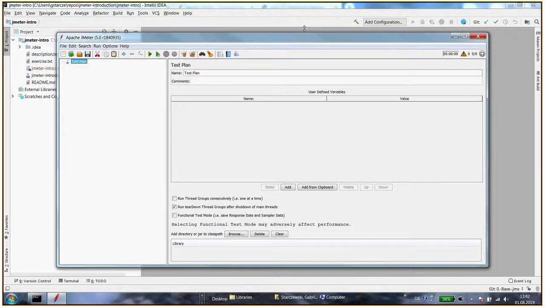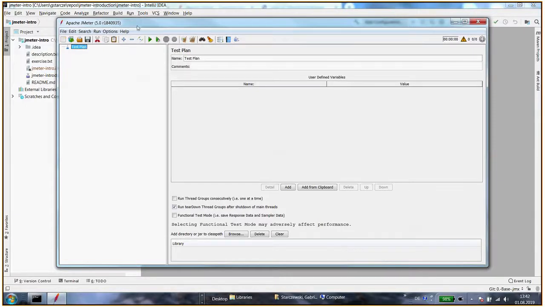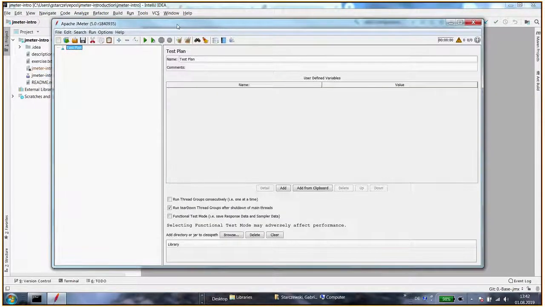Alright, we have just started Jmeter, and this is the user interface for Jmeter. The purpose of this user interface is to develop a test plan, so to develop the actual test scenario for your performance tests. When you run performance tests, you run them without the GUI, because the GUI has some overhead cost. So when you run a real scenario, you won't be doing that from the graphical user interface.